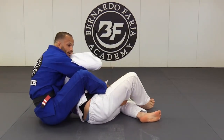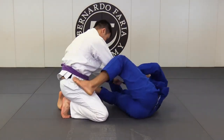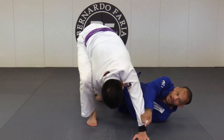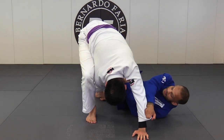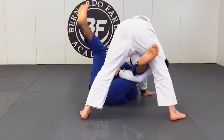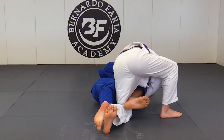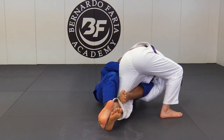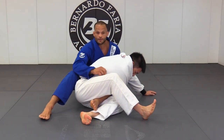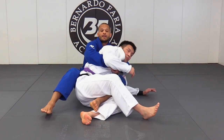Let's see on this side. Lasso in — he stands up, change from the lasso, I push him that way. Now this leg hooks the leg and moves this way. This leg was here, this leg goes to hook — extend, boom. So now this leg, the lasso leg, drags him into me. This leg pushes into the hip. He escapes — I sit up, secure the hip. He's not going anywhere. I secure the pants around the hip, seatbelt, bring him down and get here.